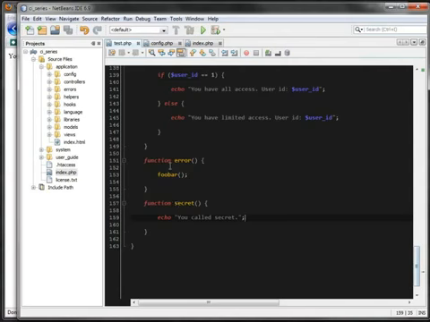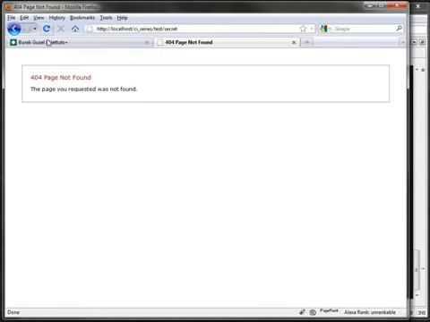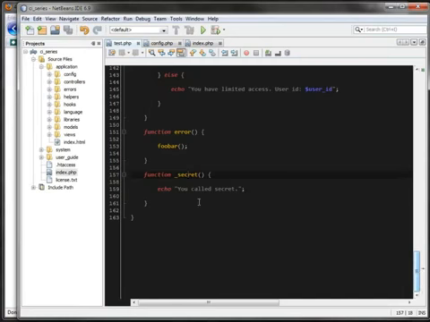You want to be able to call it from within your code, but not from the web. All you have to do is put an underscore in the name. So this will prevent it from being called from the web. This will give a 404. And even if you try to put the underscore in the URL, you will still get a 404. CodeIgniter will not let it display that function.